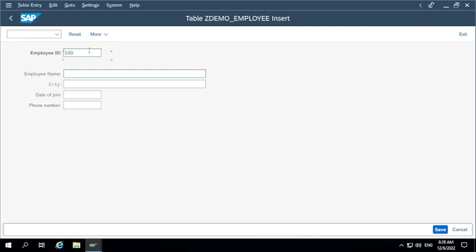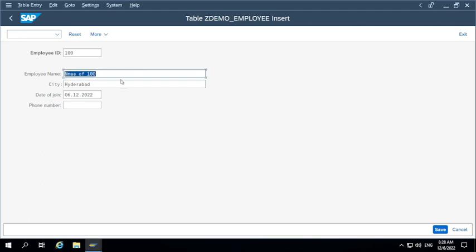Employee ID 100. Name of 100. In which case have I entered? Did I enter in uppercase or lowercase?